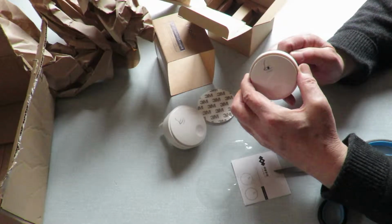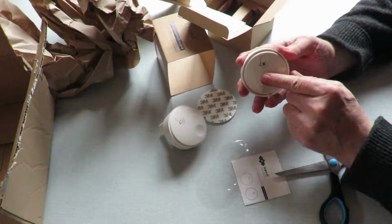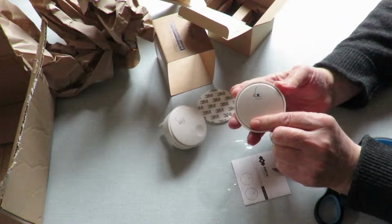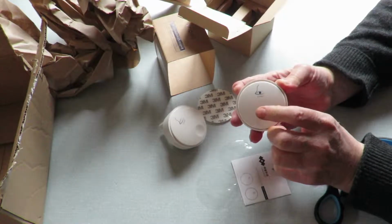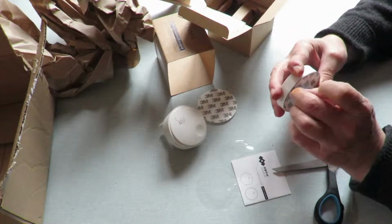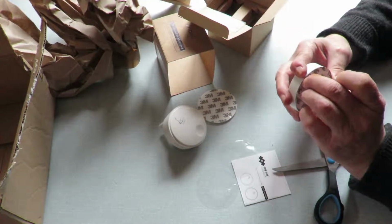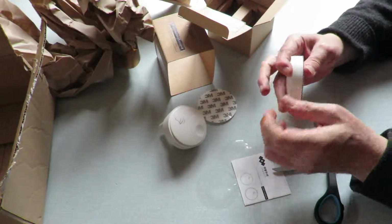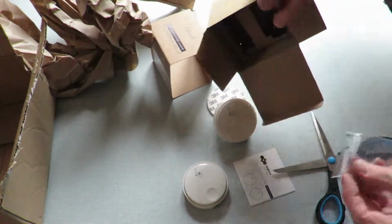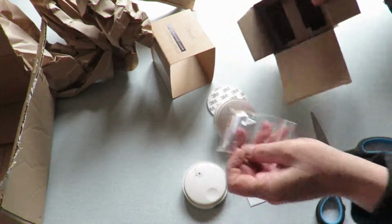And this actually generates its own electricity. See, there's no battery in there or anything. Press that. See that blue light coming on? So there's no battery to go off in the rain or anything like that. You don't have to worry about it. I'll take that off in a minute, actually. And that's all there is in the box. That and some raw plugs and a couple of screws.